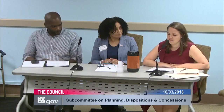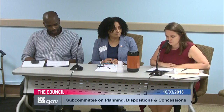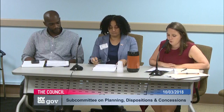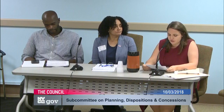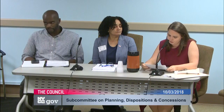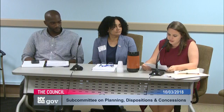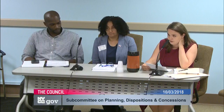Land use number 234 consists of the proposed disposition of one partially occupied city-owned building, as well as Article 11 tax benefits located at 21 Arden Street, Block 2174, Lot 188 in Manhattan Council District 10. The property entered city ownership through an in-rem foreclosure action in 1991 and has been participating in the Tenant Interim Lease TIL program since 2004. As a requirement of the TIL program, tenants form tenant associations to manage their buildings and collect rents under a net lease from the City of New York.